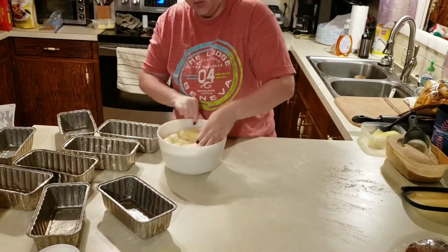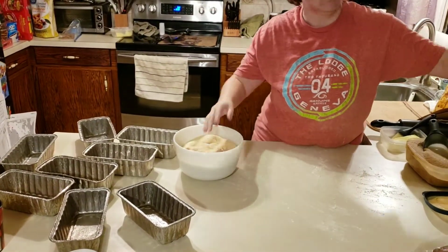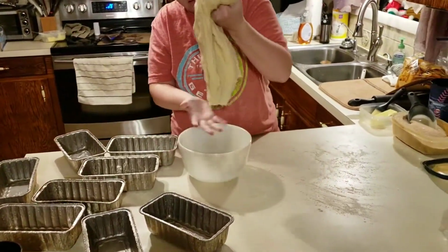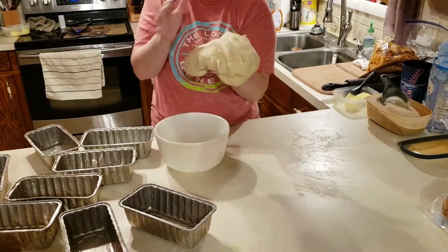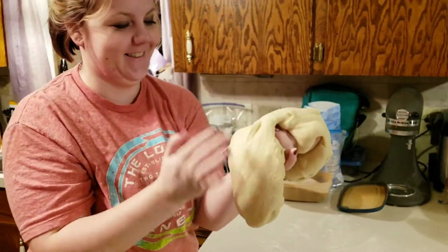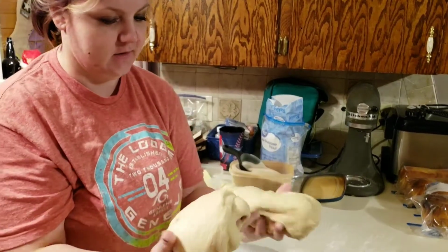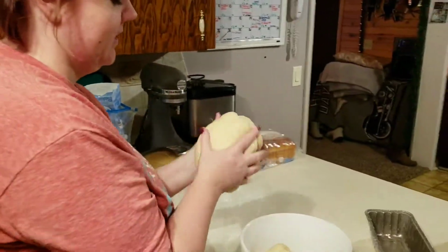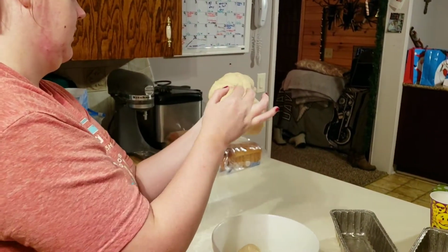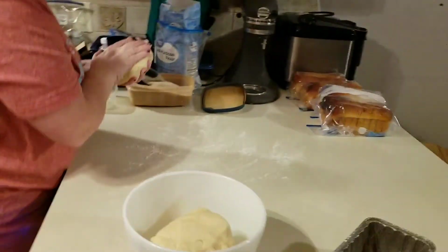Make sure your counter's clean. Punch down your bread. How do you know how much to take out? I divided it in 4 equal sections. Okay. You do that by how? Feel. You don't weigh it or anything. No. Looks about even. And then you divide that in half. Again, I'm not a very precise baker. Sorry. Okay, now what do we do?